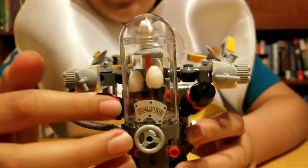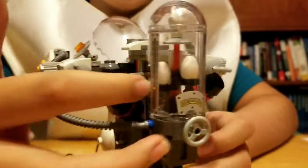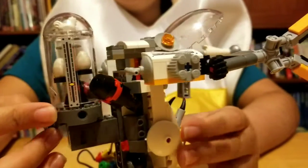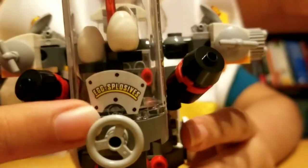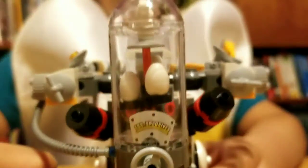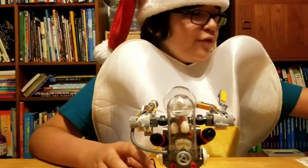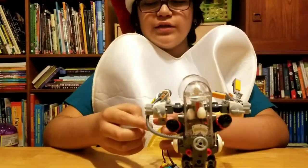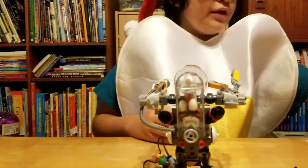So, guys, I also forgot to say that there are some stickers on the thing right here. Look, so basically, right here are these little side stage things. And there's one here, too. So, of course, they did add in an egg pun, which I'm very happy about. Egg explosives. So I'm very glad to see that egg pun. I was kind of hoping that they would add in a canister to hold these, to shoot them. But other than that, yeah.